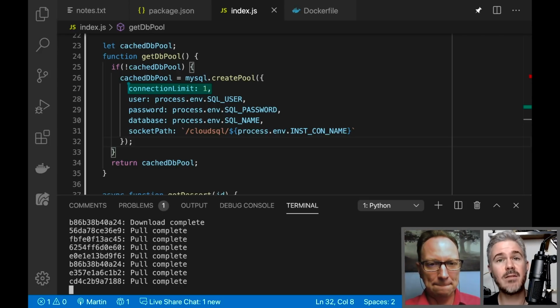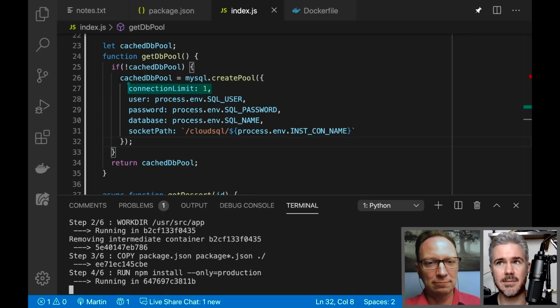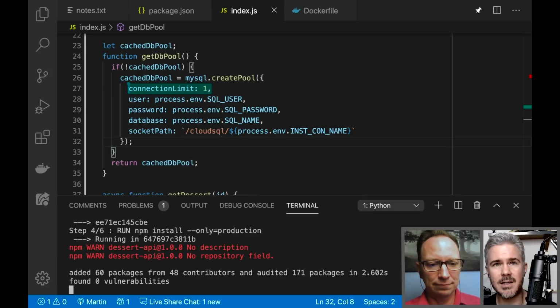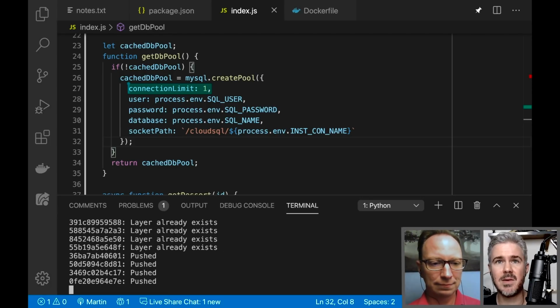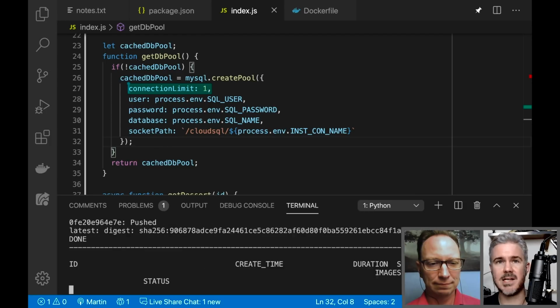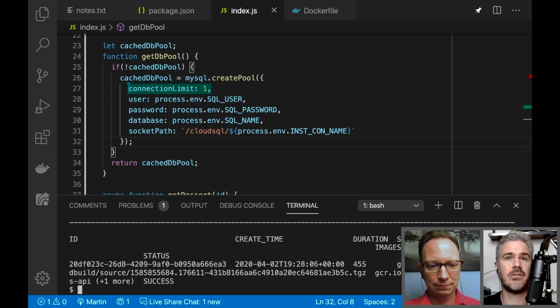If you have a bunch of requests coming at the same time, you might want to play with changing that connection limit, because if you only have one and you have maybe 10 requests being handled at the same time and they all need to access the database, then maybe the second or third request has to wait until the first request is finished using the database before it reuses that same connection. It helps that it pools the connection, so it doesn't have to create and tear down a new connection to the database each time.